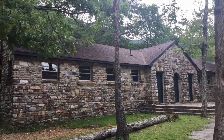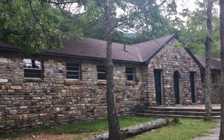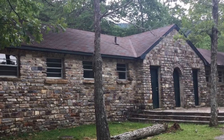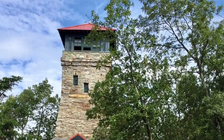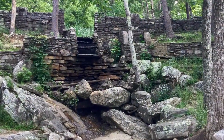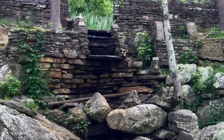While exploring the park Saturday morning, we noticed many old stone buildings and structures that were built by the Civilian Conservation Corps many years ago. The bunker observation tower is the highest point in Alabama and houses a CCC museum. This beautiful little stone grotto is located along the scenic drive around the park.